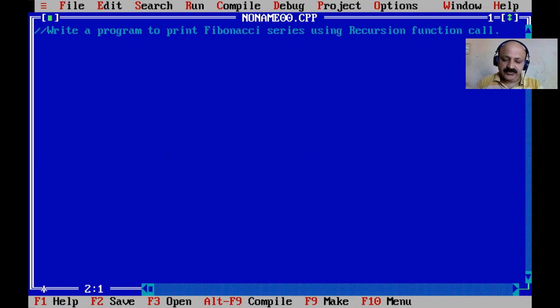So yes, first, for every definition we can divide into input, then process, and then output. Yes, divide and conquer, like the block diagram of a computer: input device, processing unit, and then output. So the same we have to apply here to our divide and conquer. So what is input? We have to take the number of terms and print the Fibonacci series.